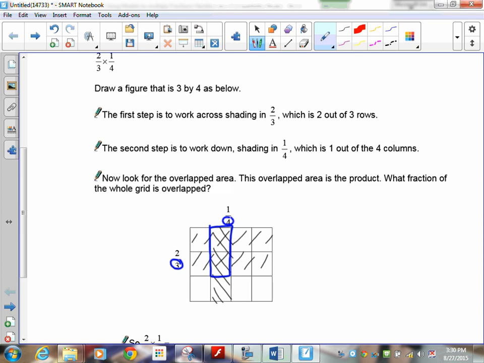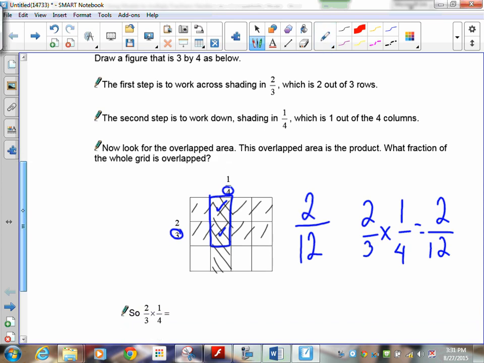By creating two out of three rows and one out of four columns, we've created a common denominator of 12. So this is going to be how many pieces out of 12. I've got one here and one here, so my answer is two-twelfths. So two-thirds times one-quarter is equal to two-twelfths. Pretty straightforward. Remember rows versus columns. If you reduce this, you get one over six.